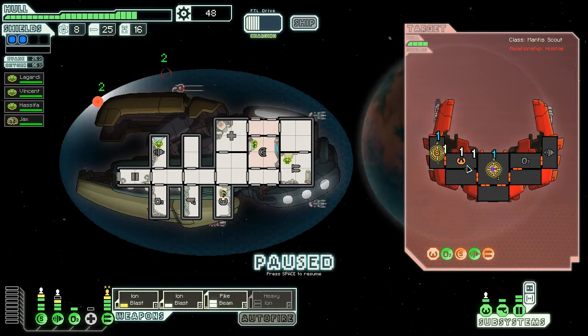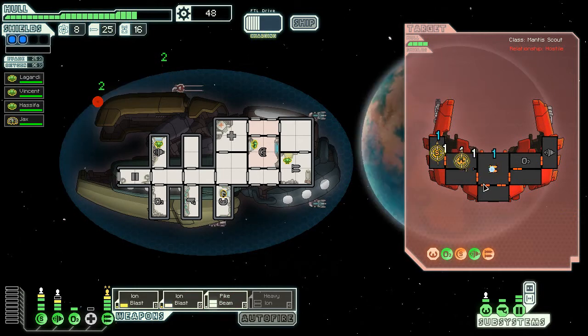There we go, so missile down. Actually, all their weapon systems down. That's awesome. So fast shooting ion blast 2s. Maybe with a fast-shooting heavy ion on top of that, it'll turn out okay.